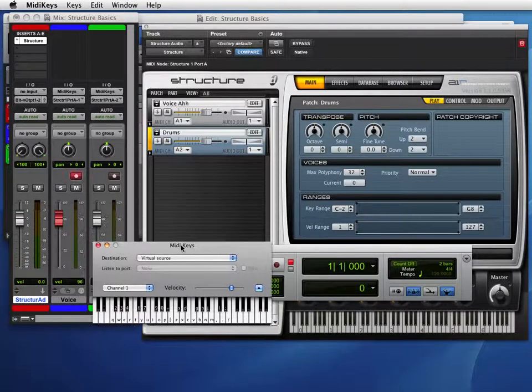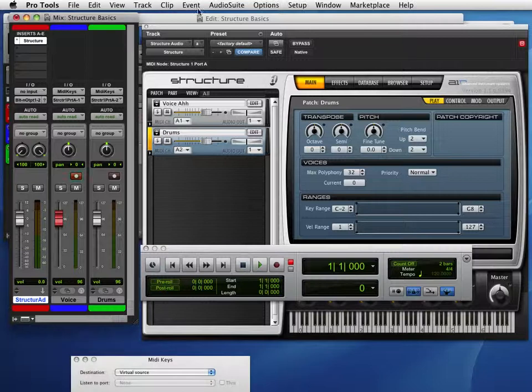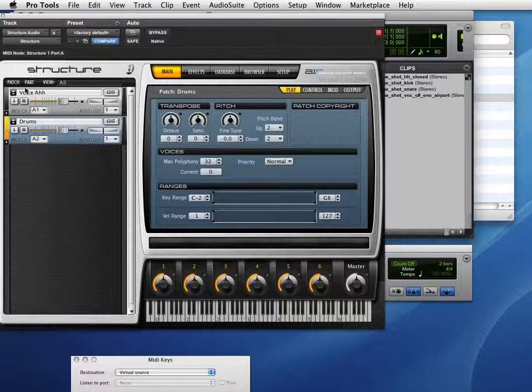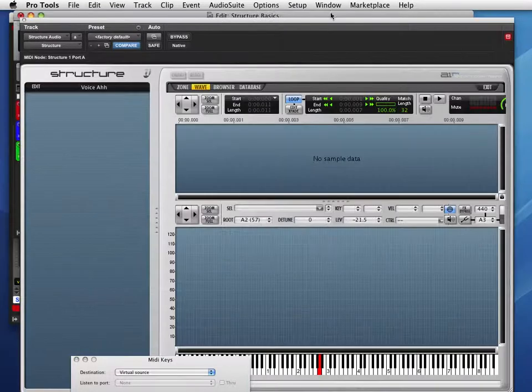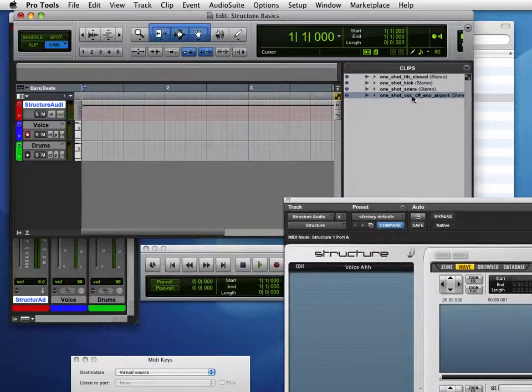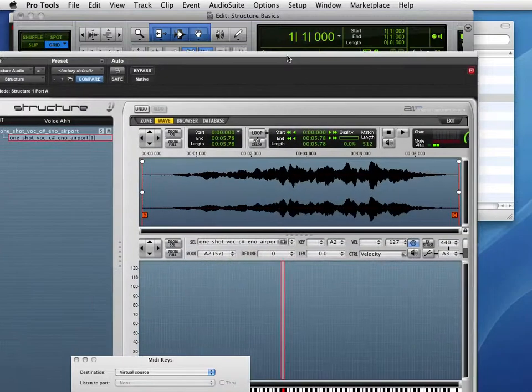All right. So let's add some samples. Let me move this so I can see my clips. Let's start with the voice. Choose Edit. And I'm going to bring it out of the way for a second, and drag this note here. Sounds like this. And it's on the note C sharp. That's the pitch of this note, so I'll know how to map it to the keyboard. So I'm going to take this and just drag it into this window. And it asks if I want to import this sample. I'll say OK. And now we see it in the structure window.